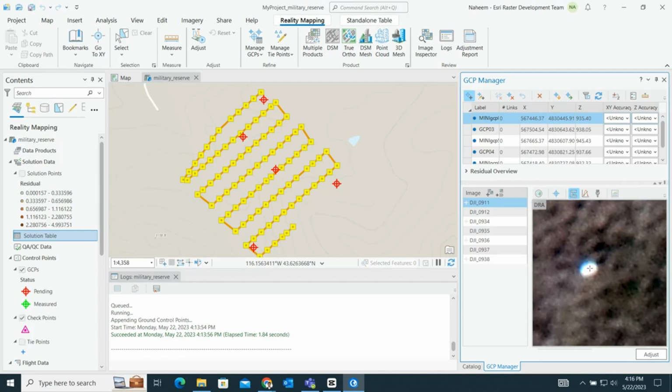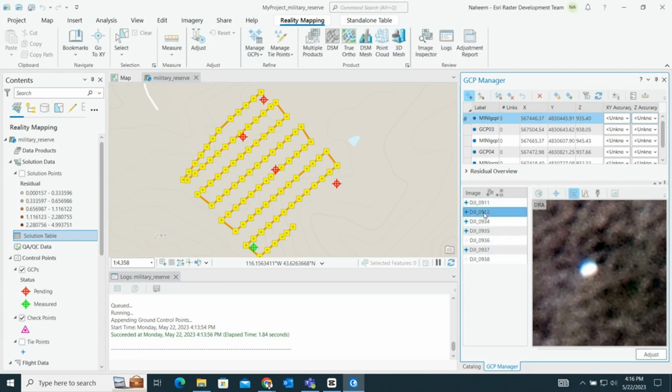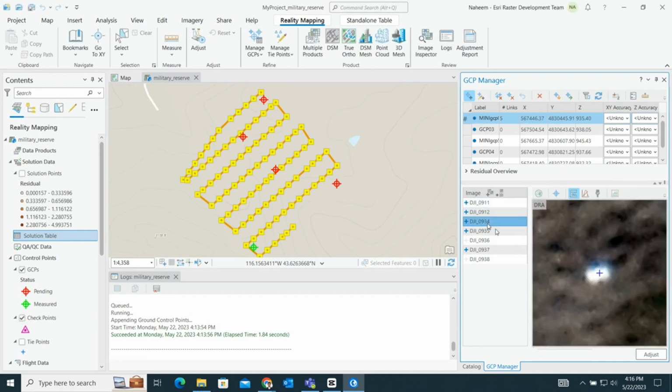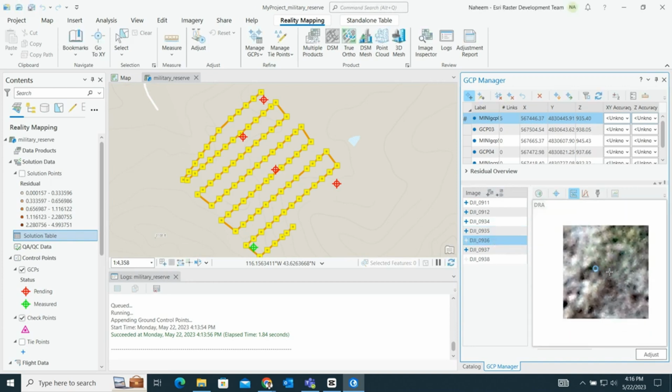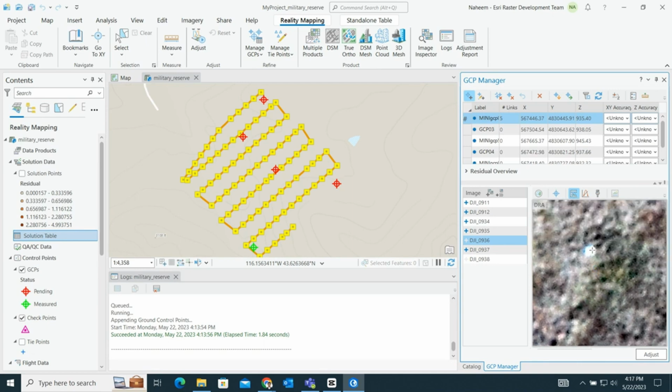Images that have tie points will be marked by a blue cross next to the image ID. Review each point for accuracy. Check each image and make sure that the tie points are accurately located on the image. If the tie point is not automatically identified or in the correct position, you have to do it manually by selecting the appropriate location in the image.